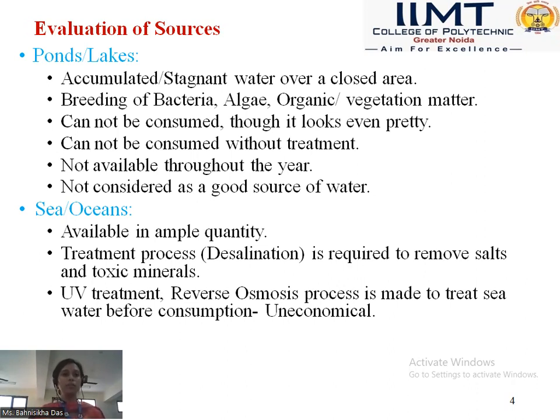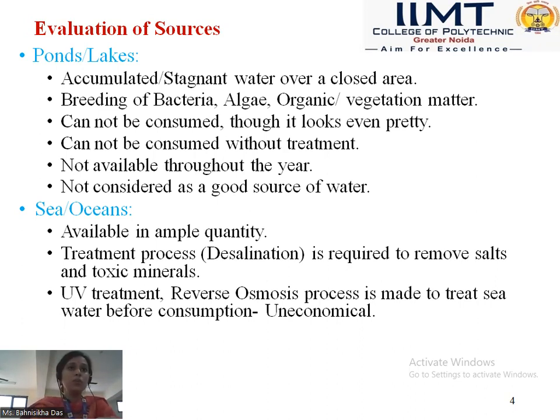So not only quality wise, even quantity wise, we may not get sufficient water if we rely on ponds or lakes. However, in certain villages or for a small water supply scheme, if no other sources are available, then ponds or lakes can be considered a temporary source of water supply, especially when the water is available in sufficient quantity, after giving it a small treatment.